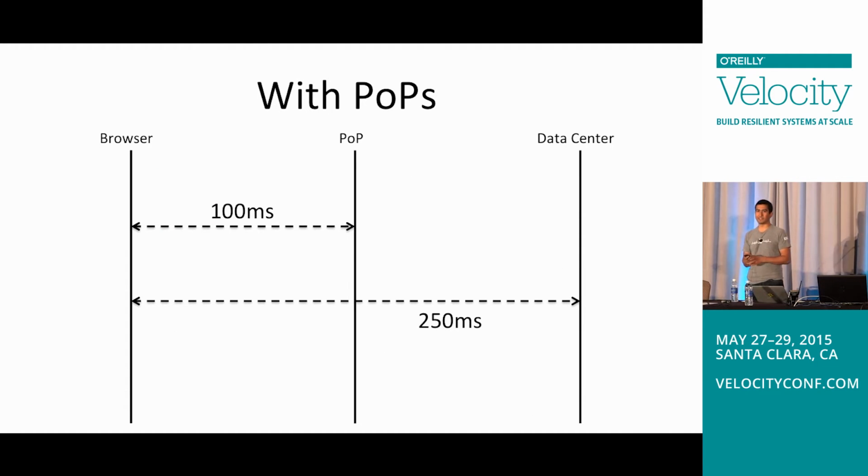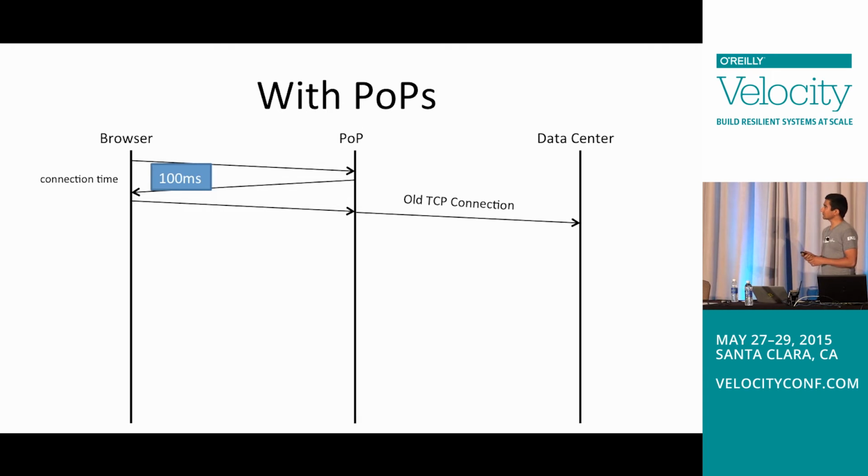Let's add a POP in between. Again, POPs are cheap, so you can add a lot of them. So you could push a POP closer to the user. Here, we put a POP 100 milliseconds away from the user. And again, between the user and the data center is still 250 milliseconds, right? Since POPs hold your TCP connection, the connection will be to the POP, and the connection time will reduce to 100 milliseconds only now, right? So there's a 150 millisecond gain right away by having a POP because it reduces your TCP connection time.